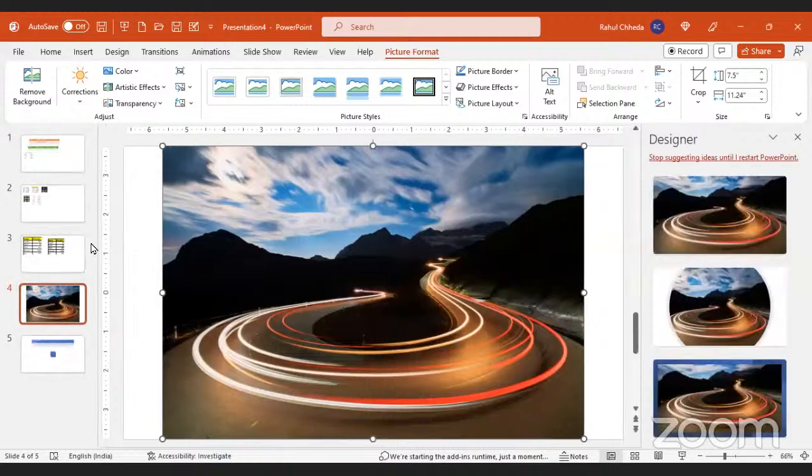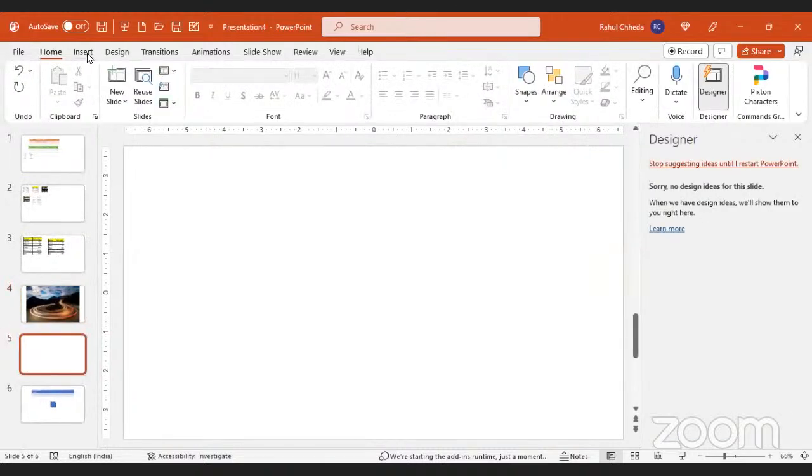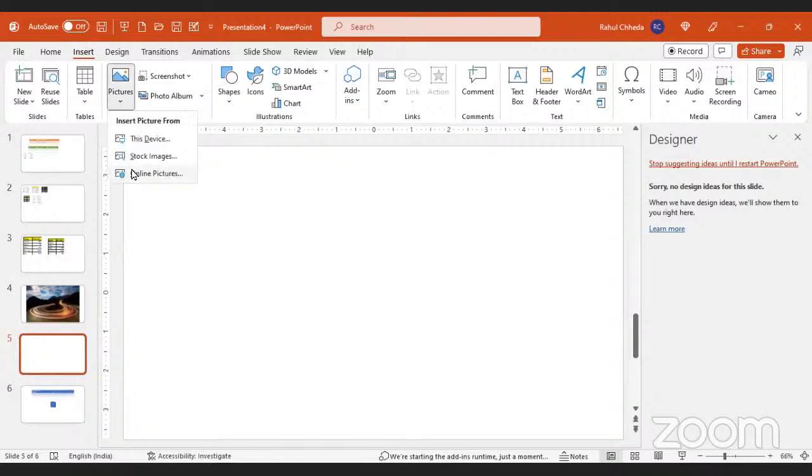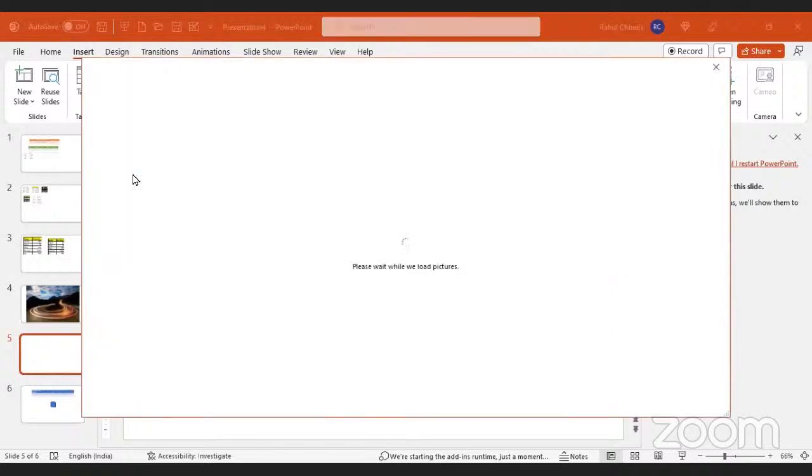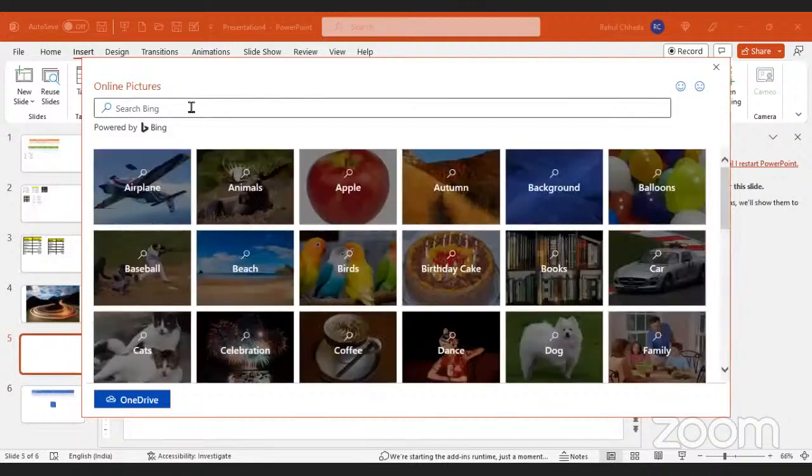But if I have something from online pictures, when you go to online pictures, you will get a Bing search option here, or there are preset options related to what you are looking for. You can click on those as well. Here you will also see that whenever you search for something, it will also show you things related to copyright issues. Whenever you are searching in the online pictures option, it goes to the Bing search, which is Microsoft Bing search. It is similar to your Google search.